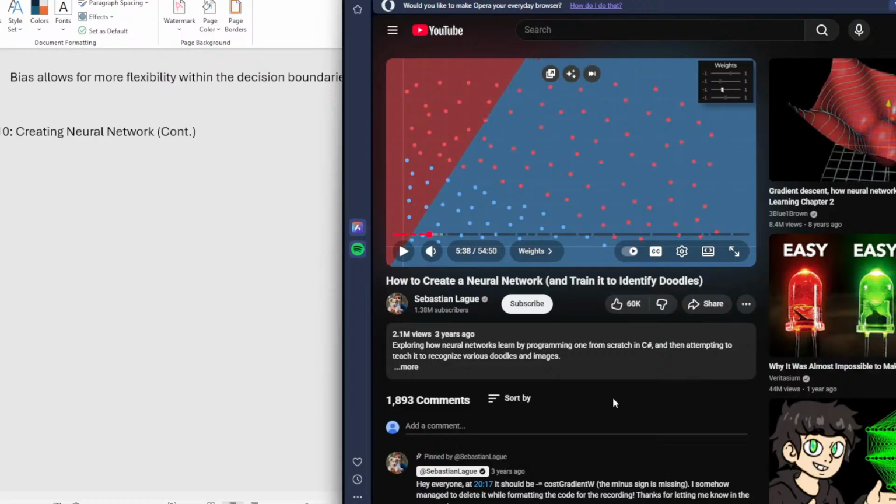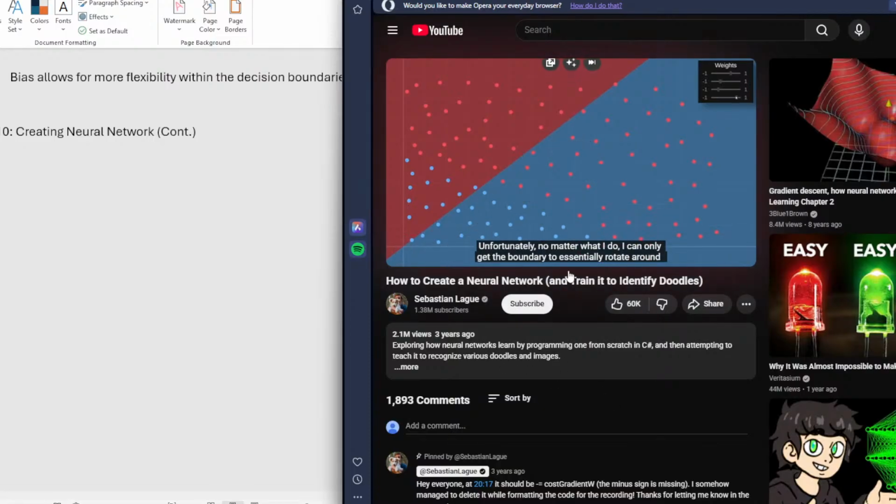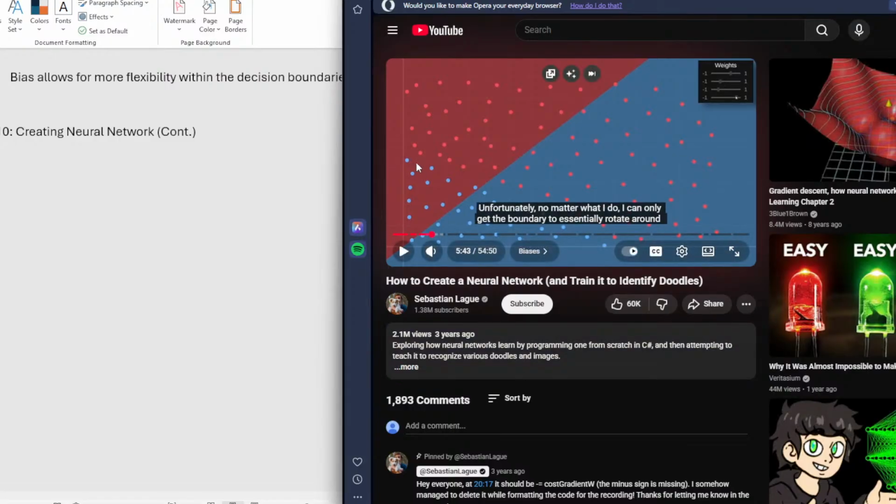As you can see, as he fluctuates the weights, the decision boundaries change. Now, we already have these labeled pieces of data that we are aware of, right?